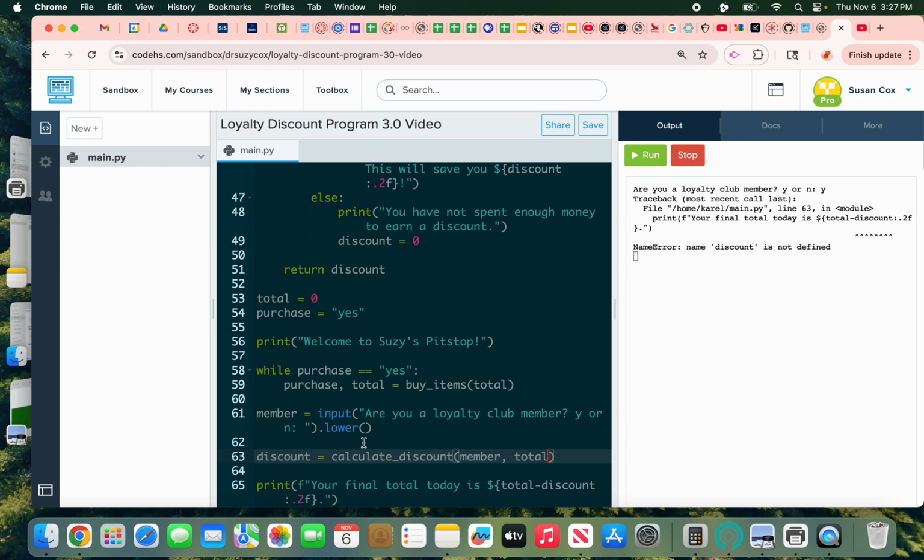Okay? So kind of looking again at this pattern of information I'm sending into the function and information I'm getting out of the function. Anything in the main namespace has to be sent into the function for it to work correctly. Anything that I need in the main namespace but that lives inside the function, I've got to return out of the function.